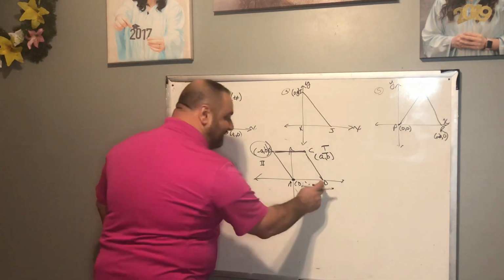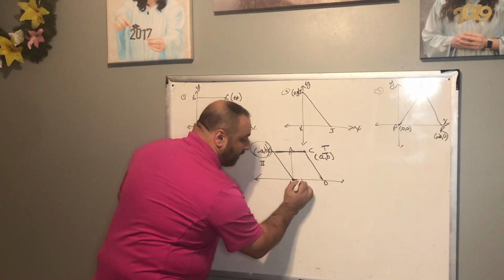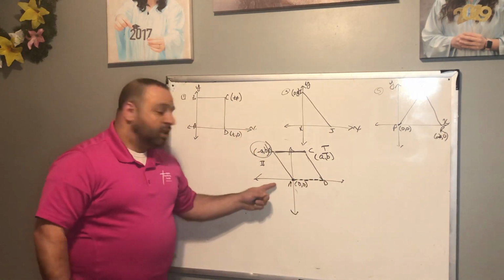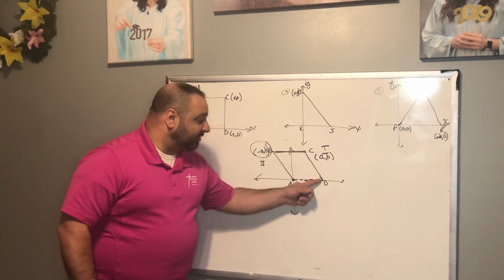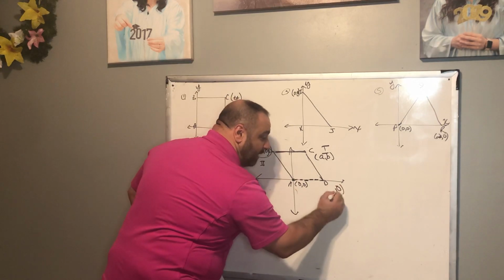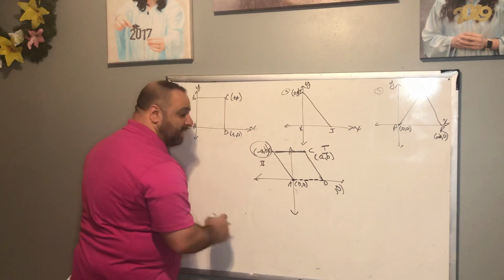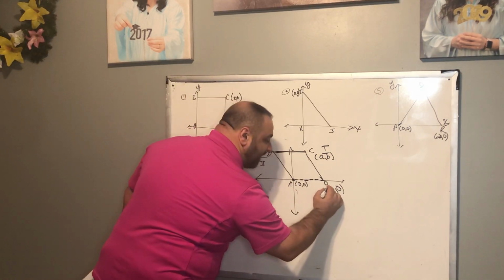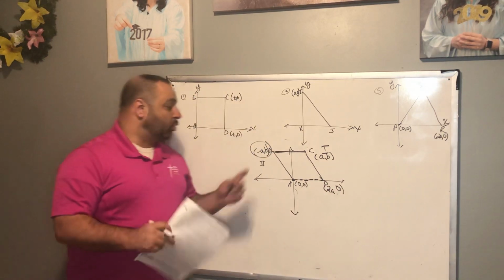And then what is point D? Let's look at this. You see the bottom line of this parallelogram? Would you say that this line is parallel to the x-axis? If it's parallel to the x-axis, then the second number in the ordered pair would be 0. And then for the first number, again, we're not going to add another variable, that would be too hard. We're going to say that would be 2A. And there are your coordinates.